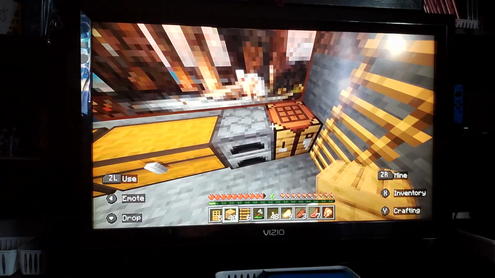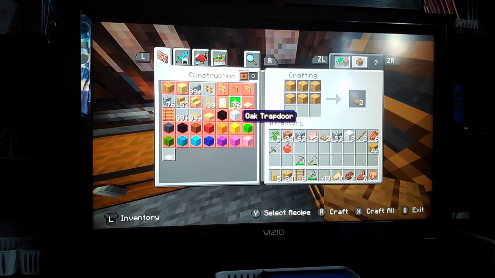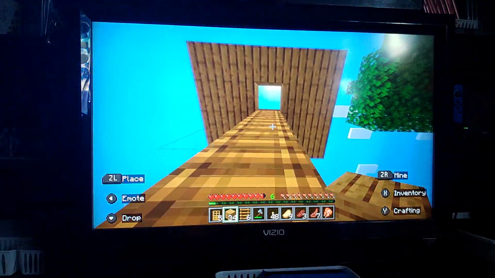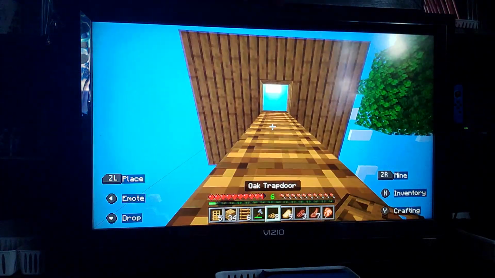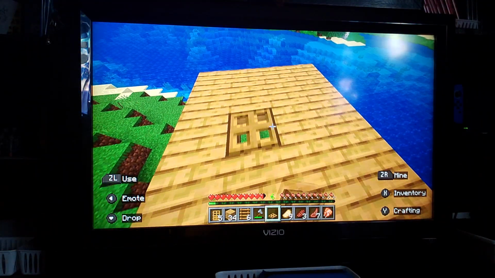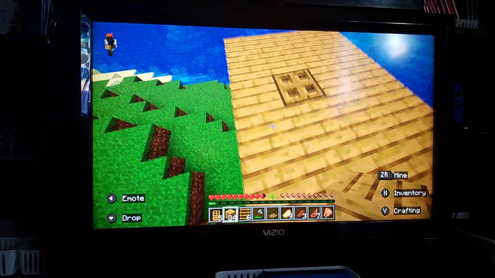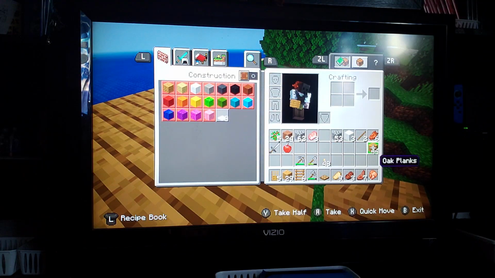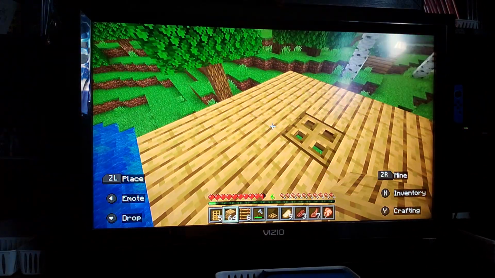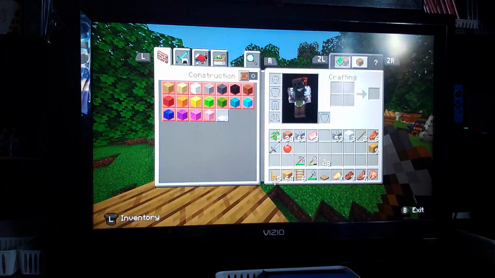21 minutes. Ooh, past that. That's okay. Trap door. I'll create them. There we go, to make it an interesting base. Let's see. I'm gonna put fences, but do we have enough sticks? I do.